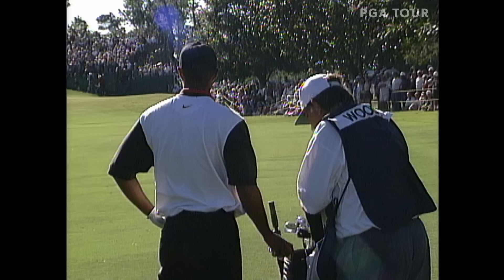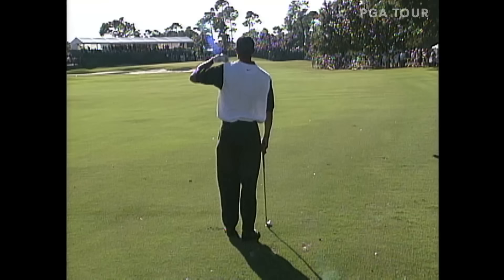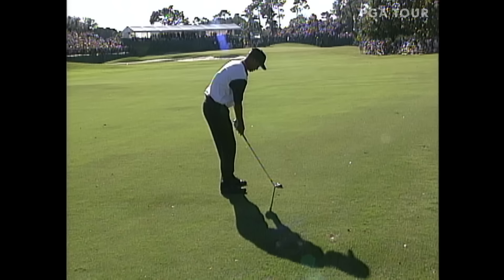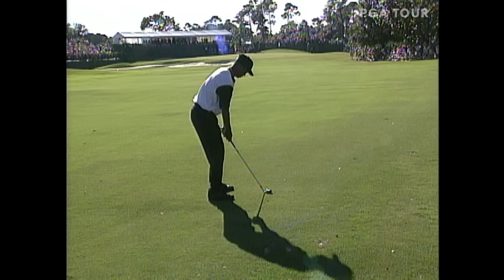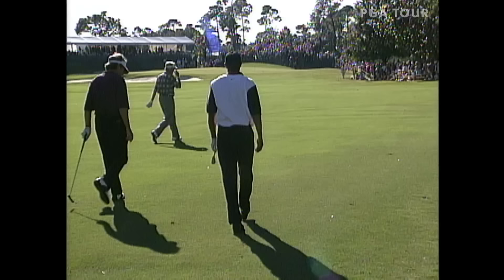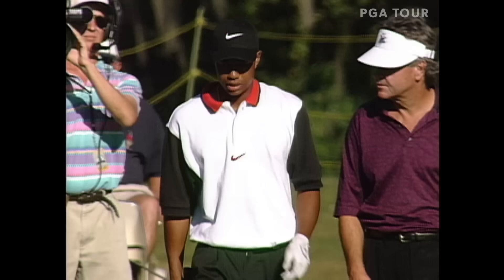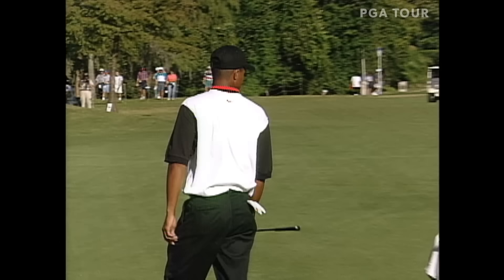Looks like he hit a drive about 330. It's remarkable — somebody who hits the ball as far as Davis Love had 170 yards in here and Tiger has 137. If Tiger were qualifying right now with enough rounds, he would be hitting it 20 yards past John Daly — which means when Daly was hitting 8 iron, he'd be hitting wedge. Tiger on the fringe will still have a pop at his birdie putt. There are any number of players going to have a run at this championship — it could be a wild finish here tomorrow.